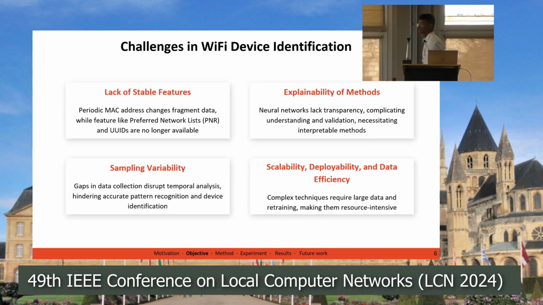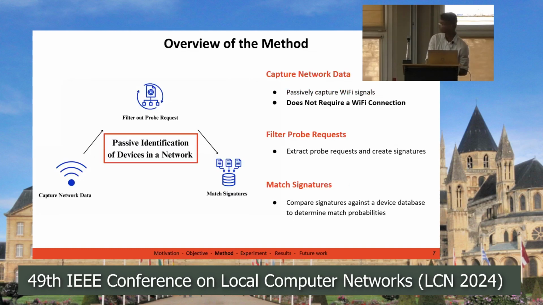which makes you question the reliability of what's happening. So to overcome all of this, ideally you need a method that uses stable features, not fully dependent on temporal aspects of device behavior, can scale well with limited data, and you can explain exactly what's happening in your method. And that's what we have achieved. So I'm going to give you a quick overview of what we do, and then in the next following slides, I'll jump into the crux of it.